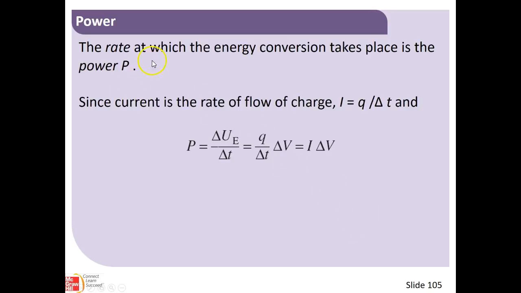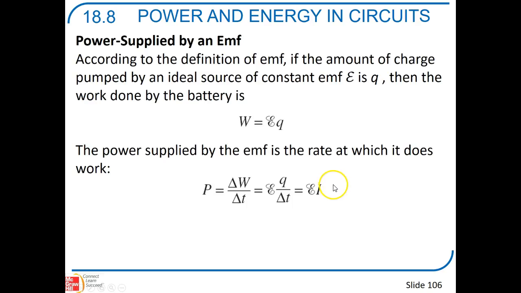Power is really just the rate at which energy conversion takes place. Since current is the rate of flow of charge — I equals Q over ΔT — we can say power equals the change in energy over time. Change in energy was Q·ΔV over time, and Q over T is I, which is current. So power equals I·V. One way to remember this equation: if you've ever had an IV put in your arm, you know that's very painful — so pain equals IV, if you need to remember it quickly.